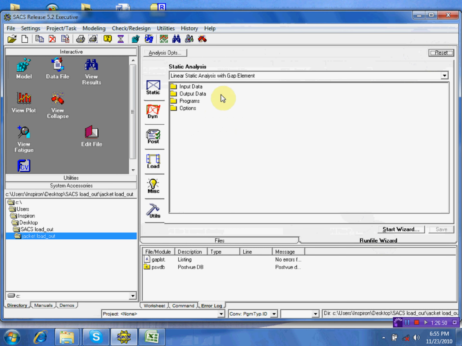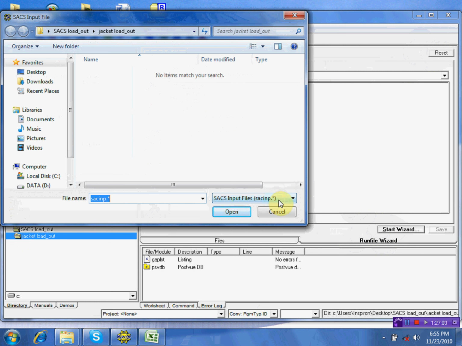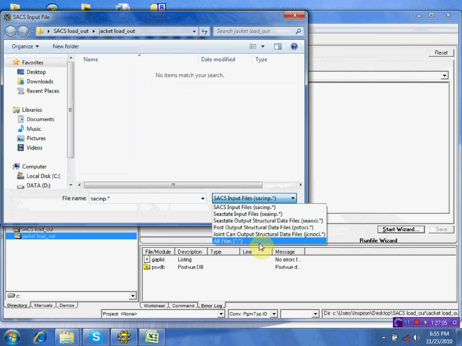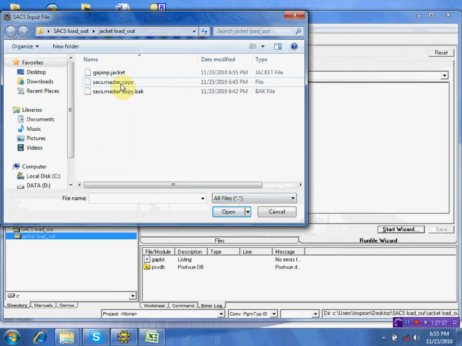Start wizard. SACS input file, all files. Select that file. You already have the model file, right? Press open. And use the gap input file, of course. Select gap input jacket. Open.